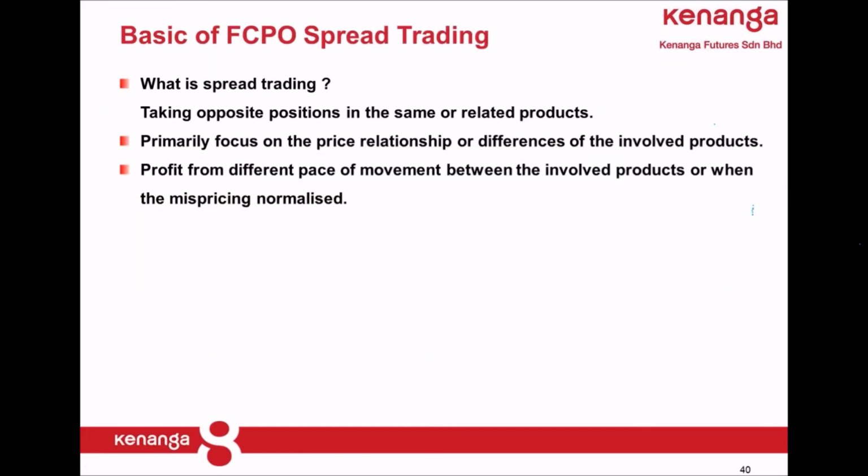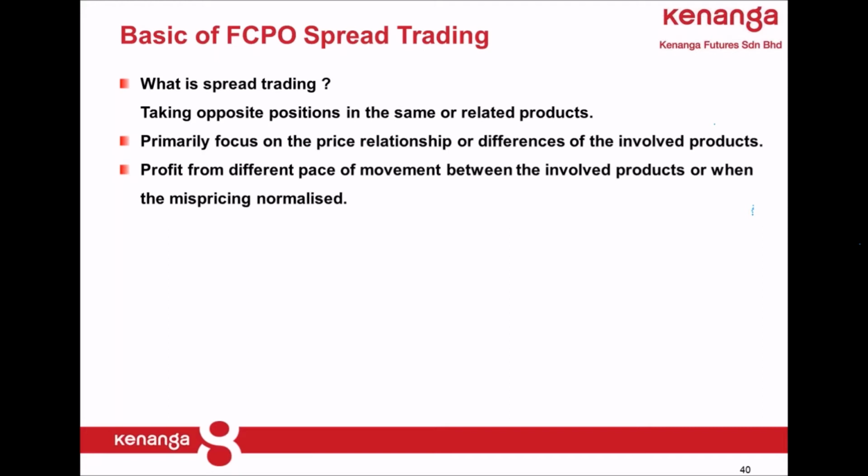Okay, now there will be the second last session, where we are covering the topic of CPO spread trading. Let's go back to the basics first. What actually is spread trading? Essentially, spread trading involves taking opposite positions in the same or related products, meaning you establish one long and one short position simultaneously. The primary focus is the relationship in terms of prices between the involved products that we establish the spread trade on.